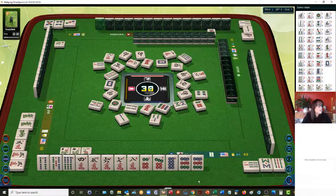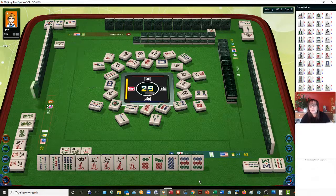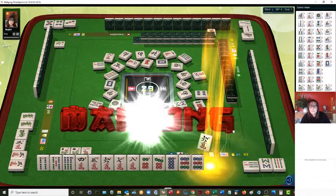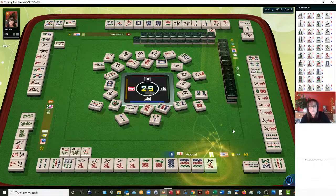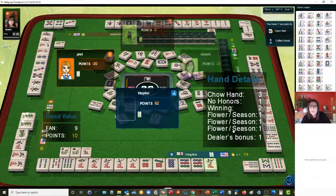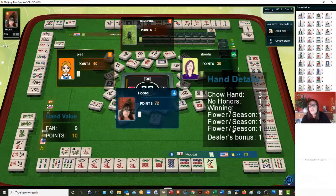Do we have enough points, though? We have 3 flowers. Okay, we're going to test it. We're going to see, because really right now, this is all chow. Okay, let's try to win on that and see what happens. Mahjong. Yep, we got it. So flowers are included in your 6-point minimum, because this hand is only 5 fan.